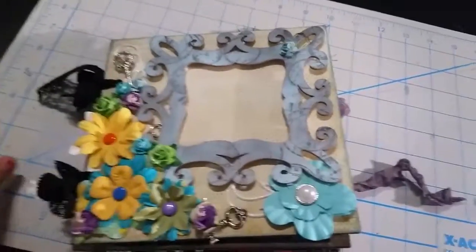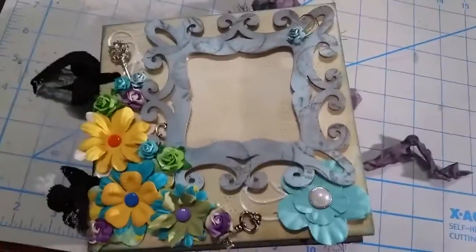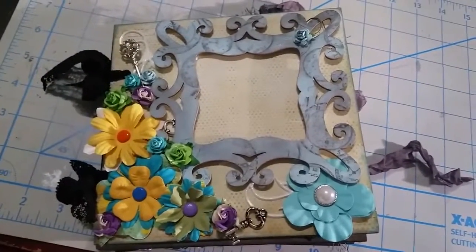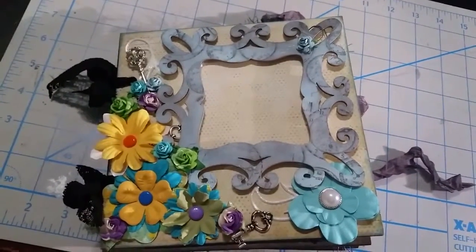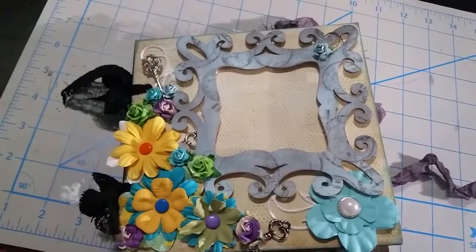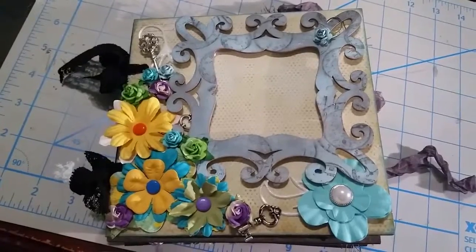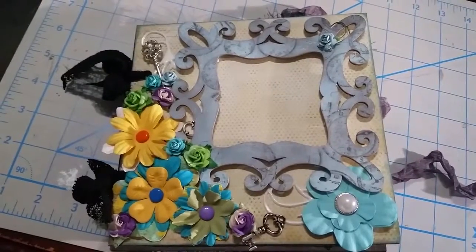Today I wanted to share with you another mini album that I did, and sorry it's kind of shaky. This album I wanted to use a lot of color, and I actually started with the inspiration of watching some different distress technique videos, and so I was just playing with them on some tags and stuff, and I was like, you know what, I should just make a whole album like this, because it was fun and lots of colors, and I've never really done an album with such bright colors and so many different colors, so I thought it would be a pretty neat challenge, and I decided to go for it.